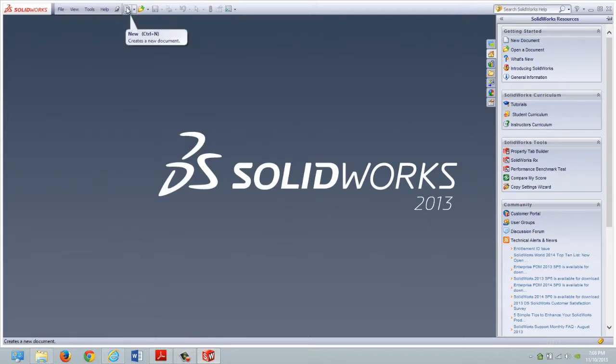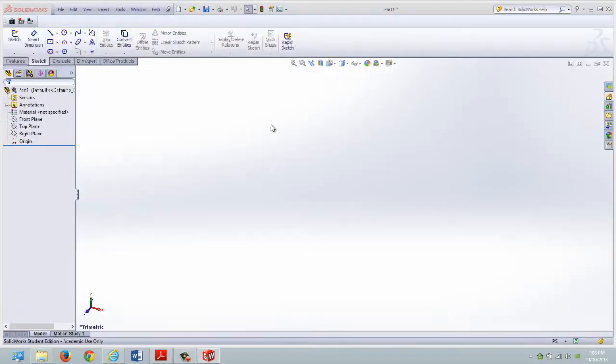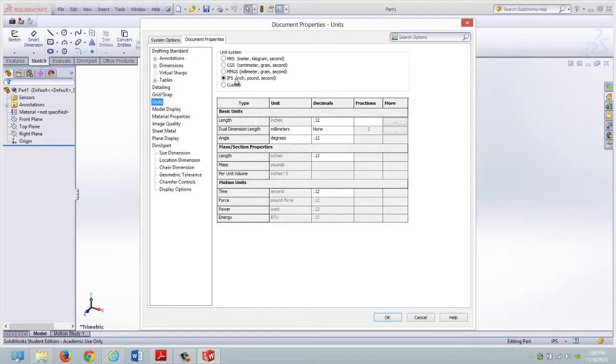Again, this is going to be a part drawing, so we're going to go to Part, New, OK, and then we're going to format the drawing by going up here to the Systems options and select ANSI, and then go to Units and make sure it's IPS for this drawing and 2 decimal places.